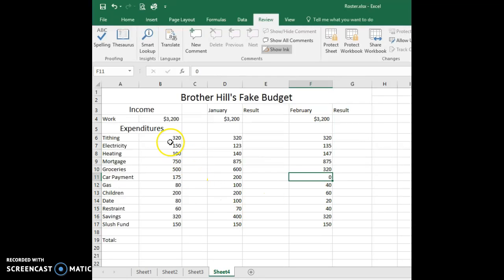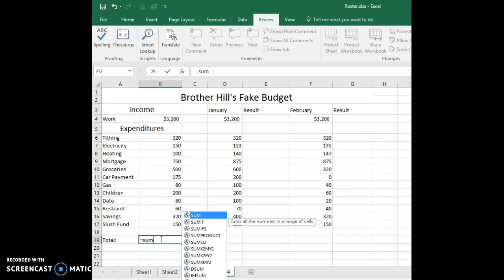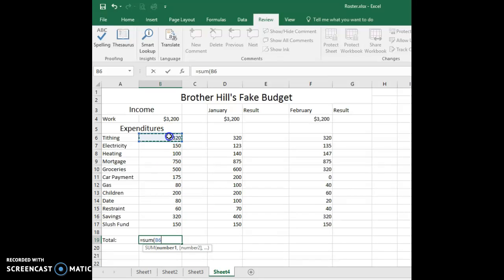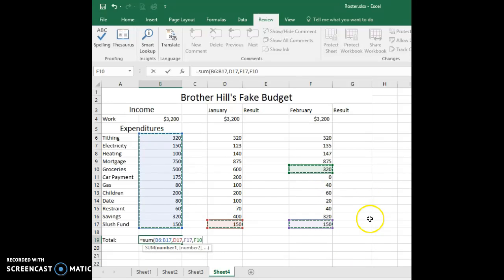And what we're going to do is add all my expenditures together in the program using the sum function. So to do that, I'm going to find a cell and just click on it here. I'm clicking here. And on my keyboard, I type the equal sign, SUM, and then I'm going to write a parenthesis. And then here I'm going to click and drag on everything I want to sum. If you hold the control key, you can click on other things to sum too. Like if I hold the control, I can click and add up all these that I'm clicking on.